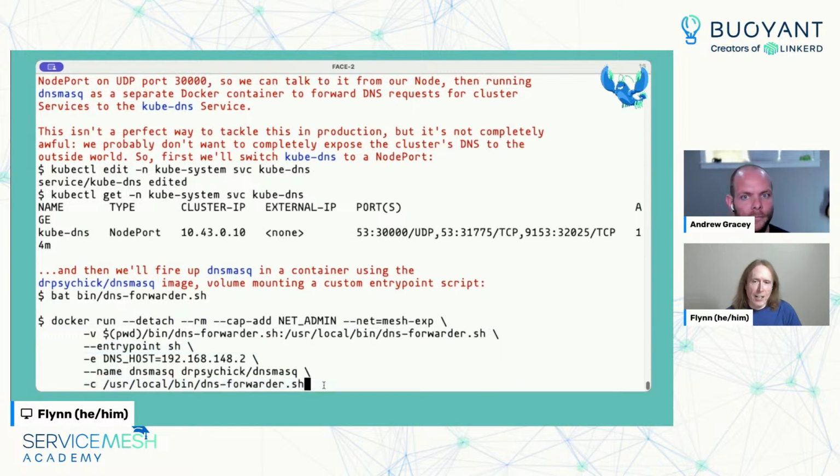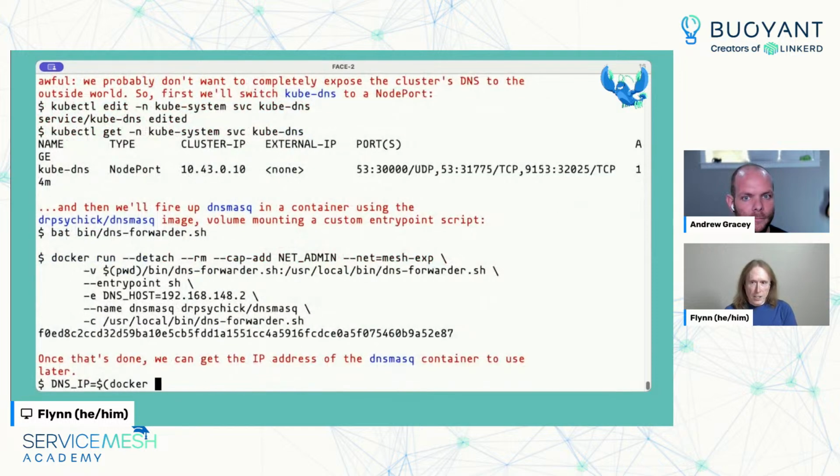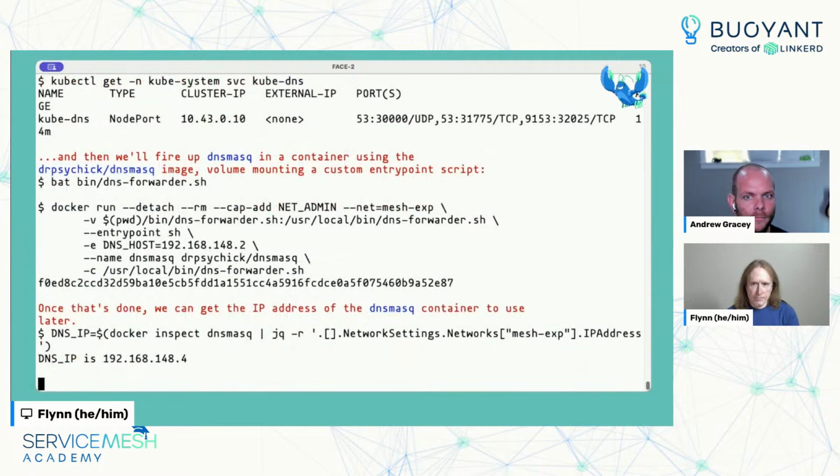I'm going to enter on sh and pass sh -c with this thing. I had to do that because it's very difficult to get permissions to work out otherwise. Or maybe a better way to put it is I didn't want to go to the effort of getting permissions to work out otherwise. This is setting our environment variable that you saw in the DNS forwarder script. We're going to call this dnsmasq, and then we're going to run the Dr. Seichik dnsmasq image. And now we can use docker inspect to find out the IP address of our DNS server. Ta-da! Okay, so now we have a running DNS server. Isn't that exciting?